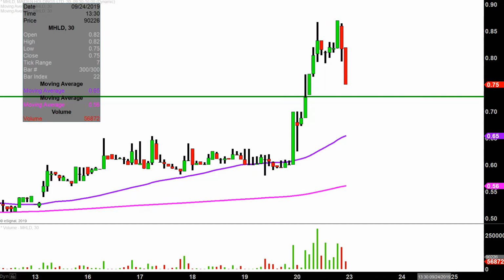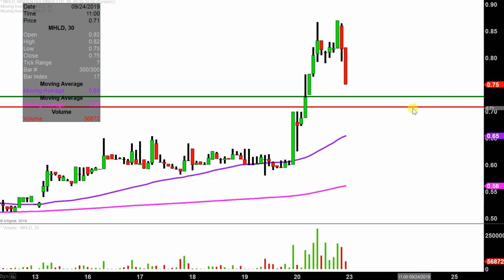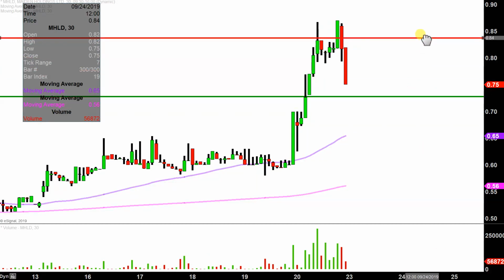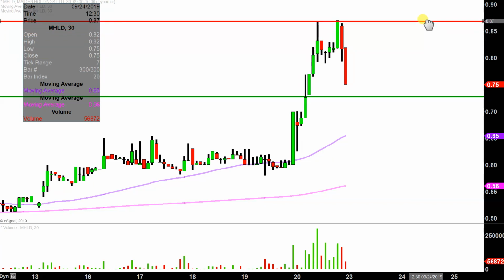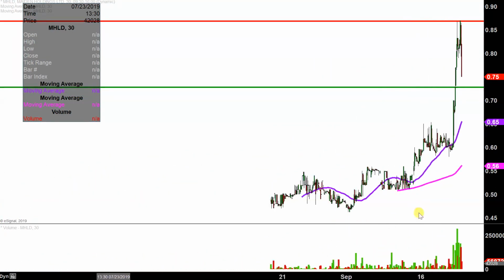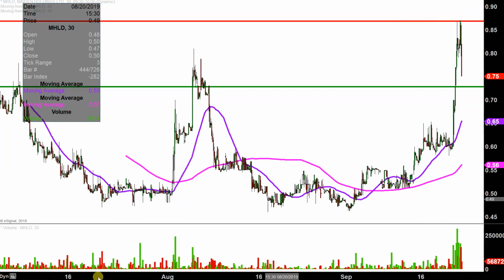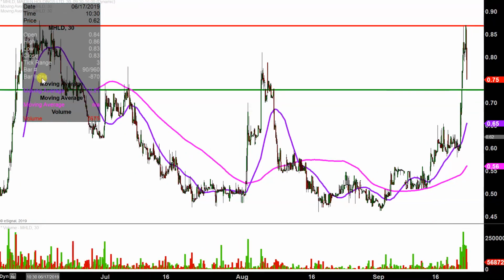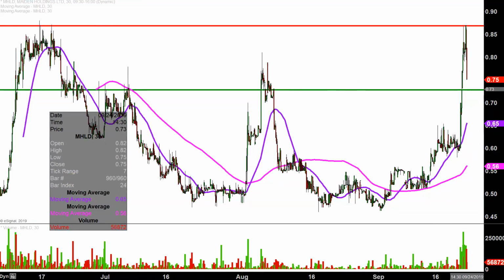What about levels of resistance? Initial area of resistance is going to be simply where the party stopped today, and that was right up there at 87 cents. And then after 87, I'm going to squeeze down the chart here. So I realize the chart's getting hard to see here, but that's a good problem to have. Actually, 87, that makes perfect sense now. If you go way back here, you can see that exact area was where it got rejected from previously.